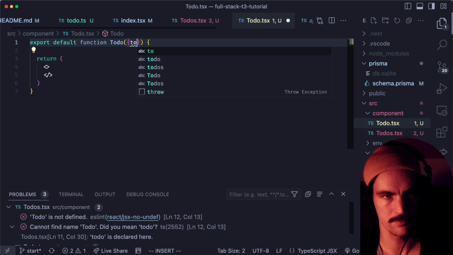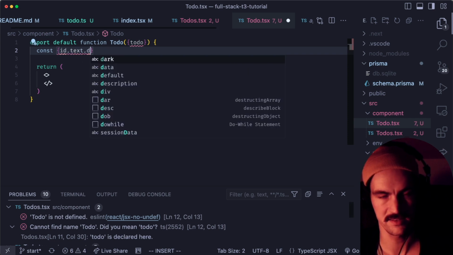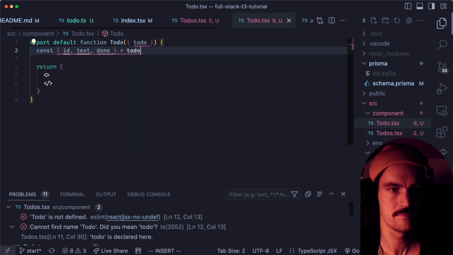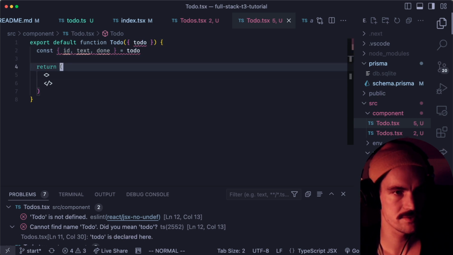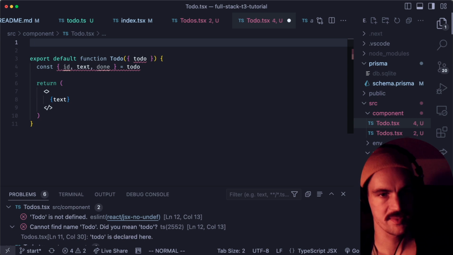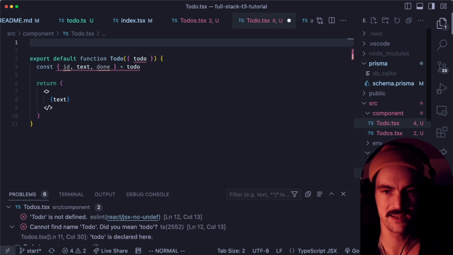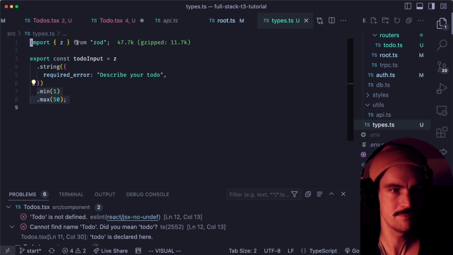We get a prop called to-do, and we know that this prop has ID, text, and done. We need to type that also and print out the text here. So how do we type this? We know this is one of the to-dos that comes from the procedure to-do.all. Let's add some types to our type helper file.